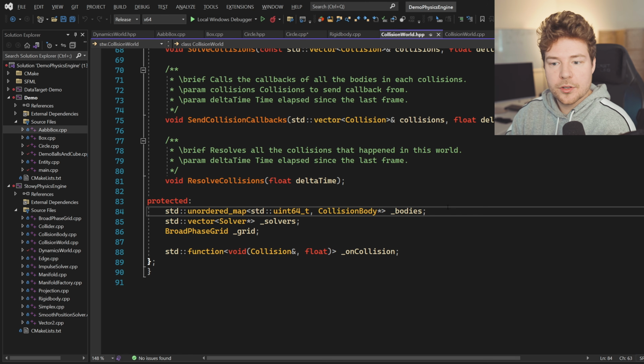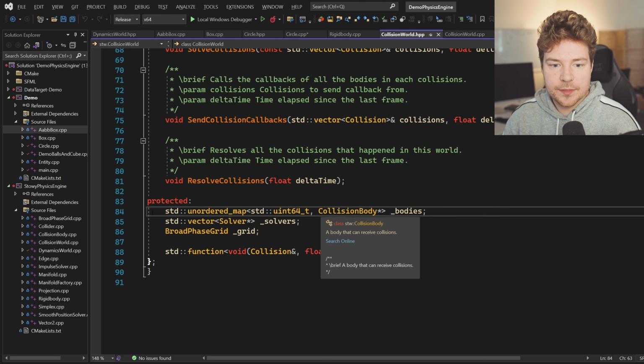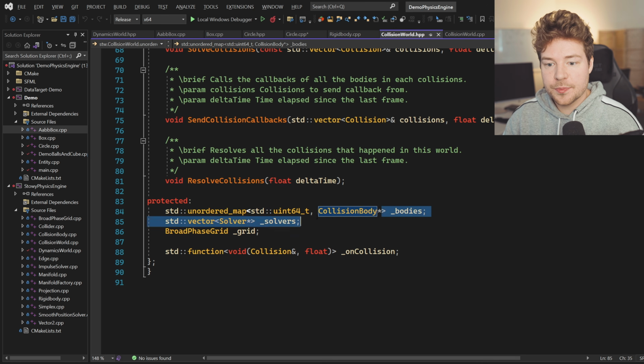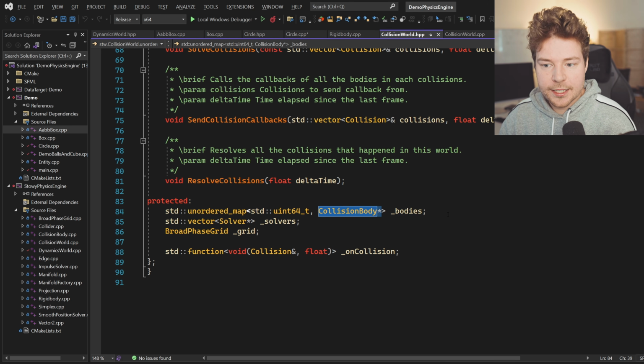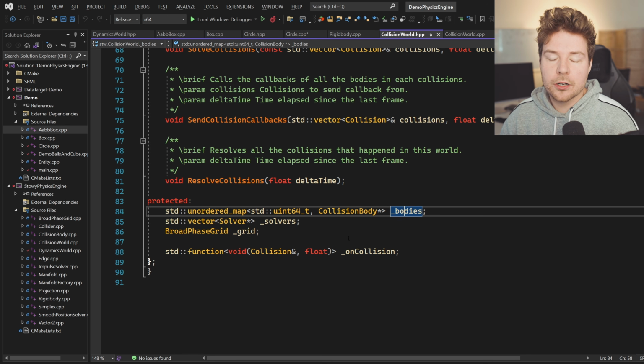Or maybe it's supposed to be read only, in the sense that if the object's available, access it, and if it's not, then don't. And that's why it's kind of scary, because just by looking at this, with all of these raw pointers floating around everywhere, it's very unclear whether this collision body object inside my bodies map is even going to exist in the first place, right?